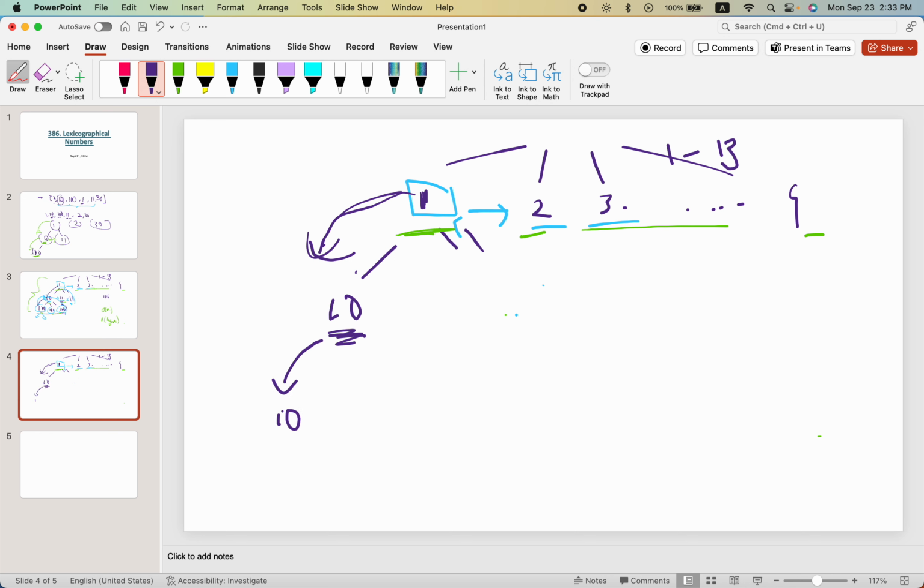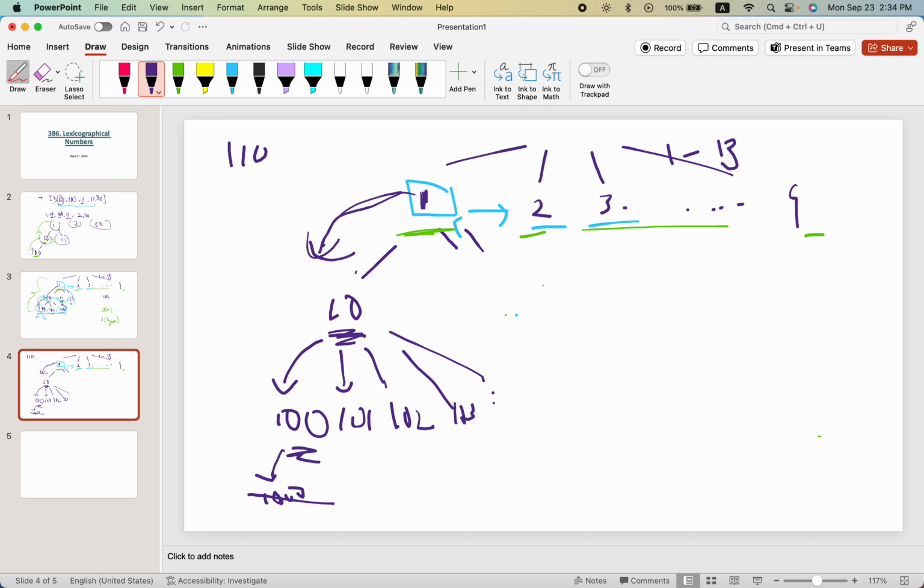But when we add 100, let's say n is 110, this is still in the range, so I add 100. When I go down to 1,000, it is out of range, so I don't do it anymore. Then I just print out this plus 1, plus 1, plus 1. When you hit 109, you're done, right? Actually not, I can't just add 1 to make it 110. So if I see a 9 at the ending, I just pop back.